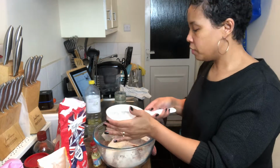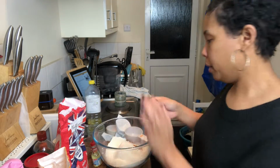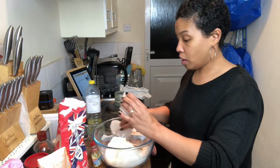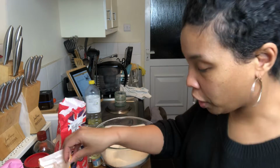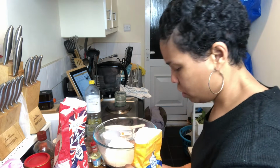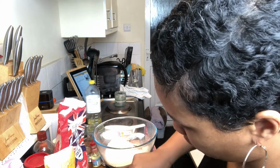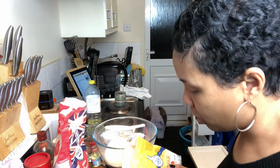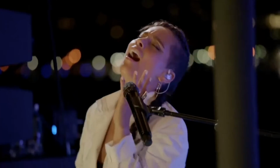Okay, more sifting. Okay, whew. Right. Next, I've got an actual cup of sugar going in. Caster sugar, not granulated sugar. Nice big chunk, big chunk. I'm just gonna crush it up. Oh my gosh, I've got these like sugar bergs in here that just keep falling.